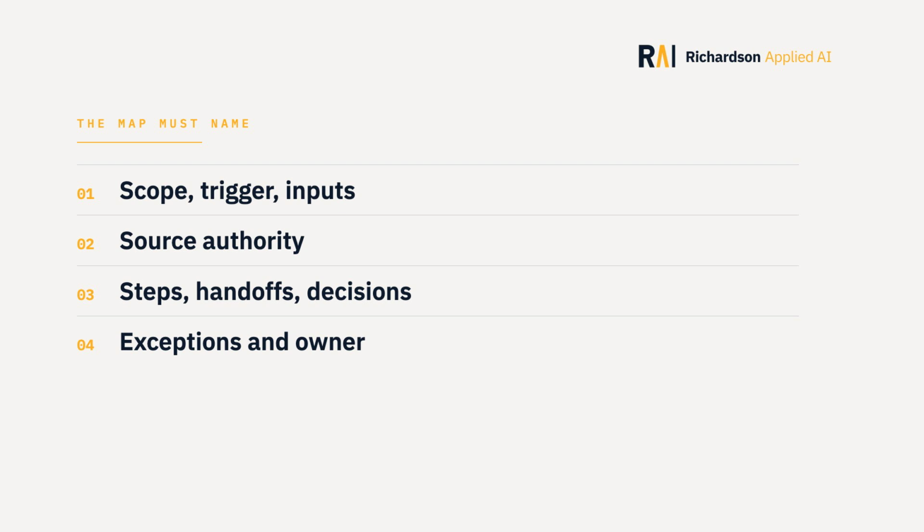6. Decisions. What questions split the flow, and who can answer them? 7. Exceptions. What happens when information is missing, late, conflicting, unusual, or risky? 8. Owner. Who is accountable for the final outcome? 9. Output. What artifact or system state must exist at the end? 10. Done evidence. What readback proves the output is correct and reached the intended place?